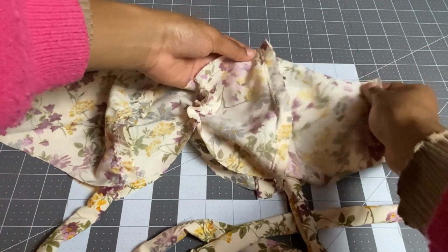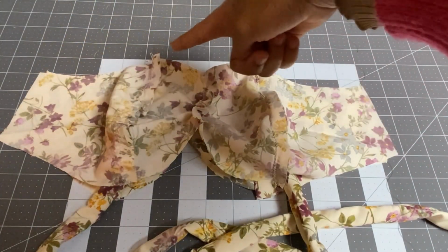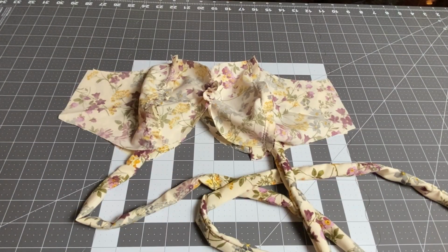Make sure to keep the bottom part of your bust piece open because we will be attaching that to the bodice piece later. And my apologies in my future references where I keep saying corset. I say that because it is a corset style kind of portion of the dress. However, this is not a corset because there is no boning in it. So it's really just a bodice piece. So I'm gonna say bodice for the remainder of this video.